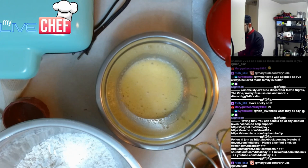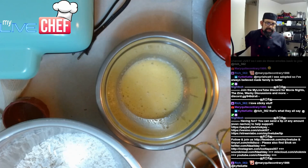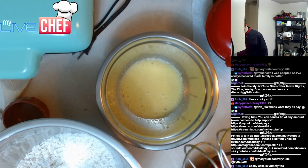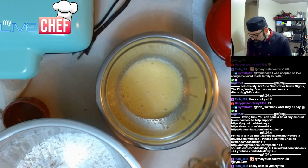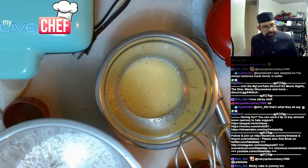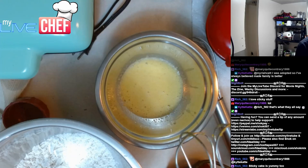And that's the difference. So yes, you can make your pancakes and your crepes and your waffles with cake flour. You really don't need to. Just buy the cheap stuff, the all-purpose. All these recipes are designed to work with the all-purpose flour. I hope that answers the question that nobody was asking.